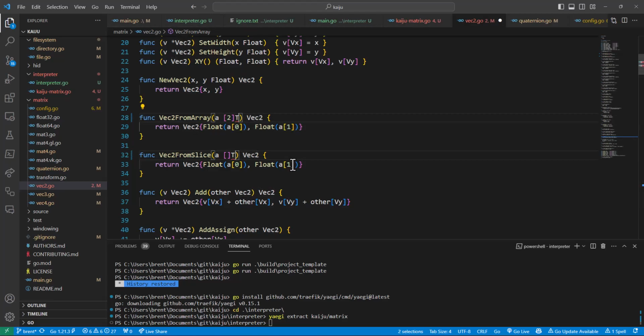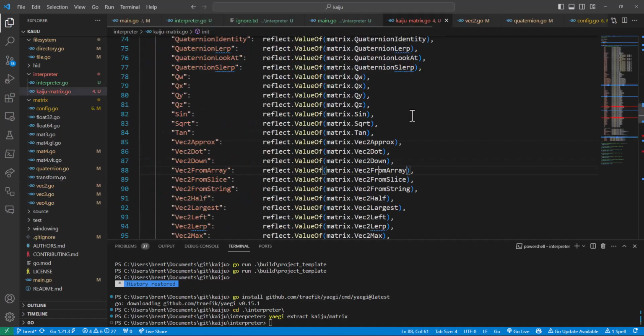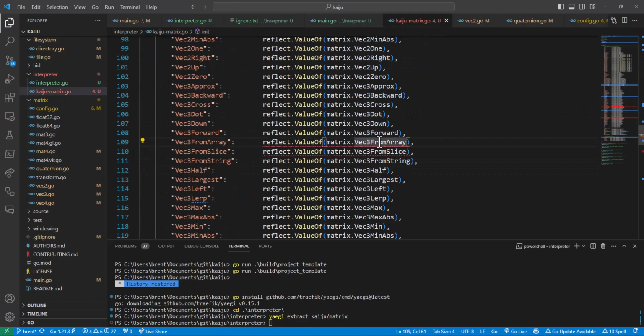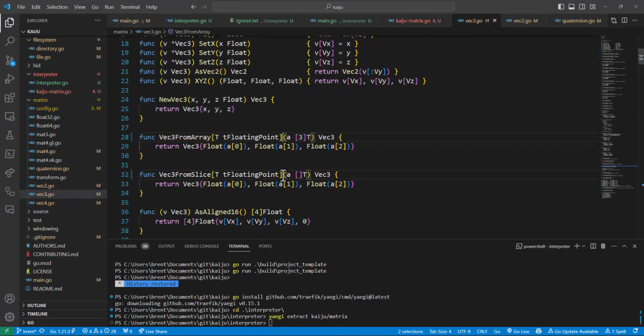Oops. Float. Now let's go to the next ones. Vector 3 from array.